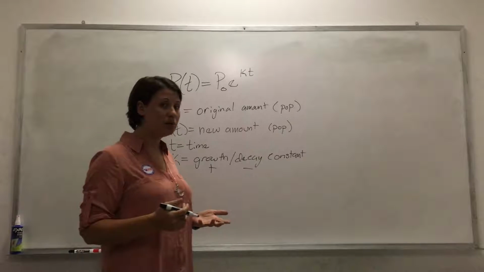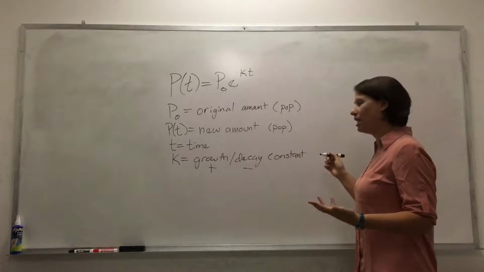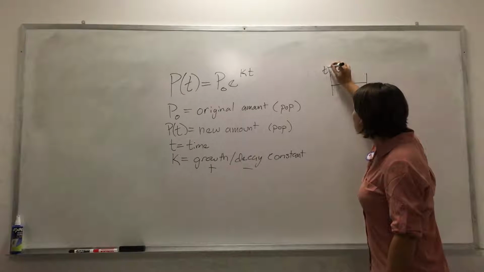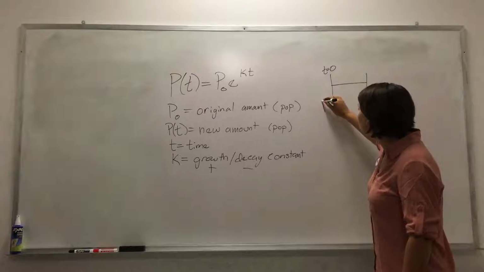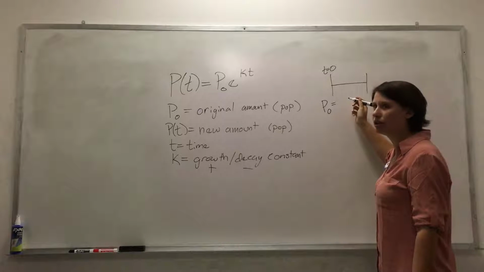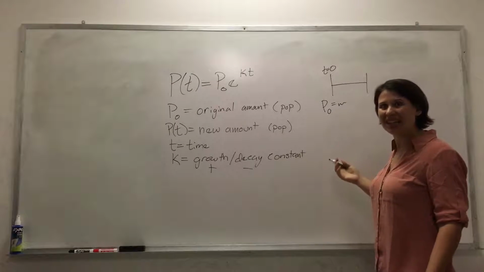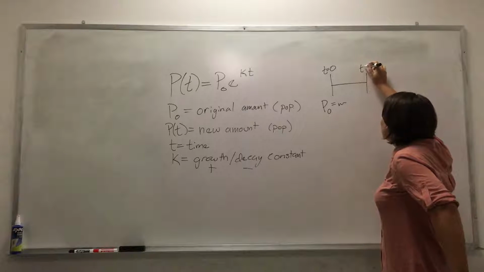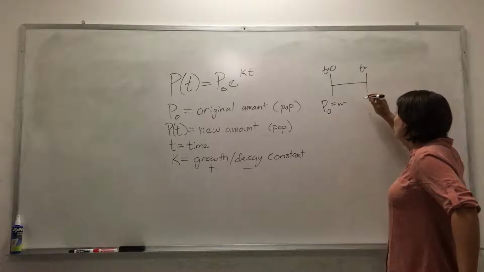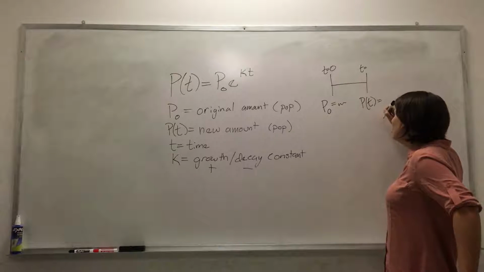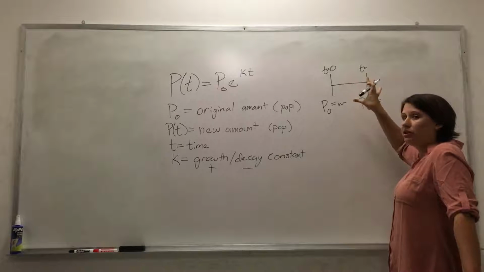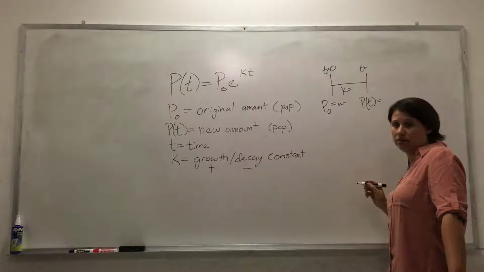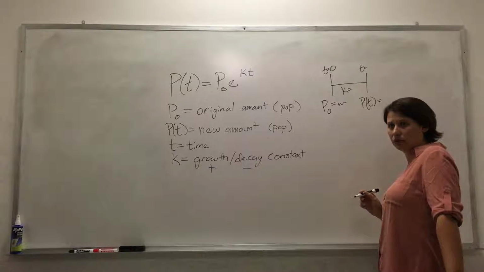How we solve problems is almost a timeline method. The general sense is just two pieces. It will always start with t equals 0, the starting point, and then it goes with P0, whatever that starting amount is. That might be given, generally it is, but there's a few cases where it isn't. Then we would have maybe another t, or we might have a P(t). So, given any assortment of these things, we could be asked for k or need to find k, or use k to find something else.